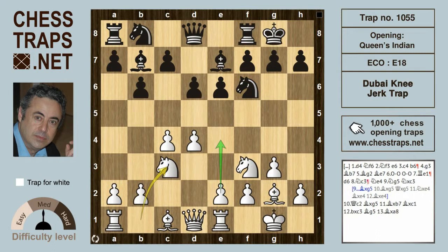E4 is going to be played on the next move, so black counters by playing Knight e4, which is a common ploy in the Queen's Indian for black. But here it's ill-advised because it allows white to gain advantage with a move like Queen c2 hitting the Knight, or the text move Knight g5, and here white definitely has advantage.